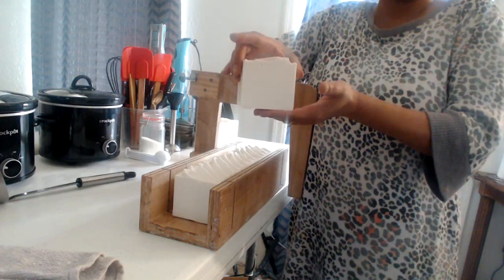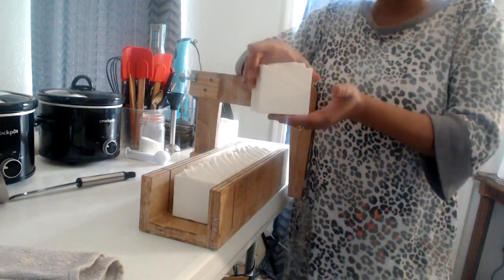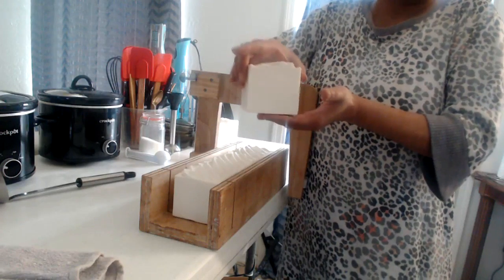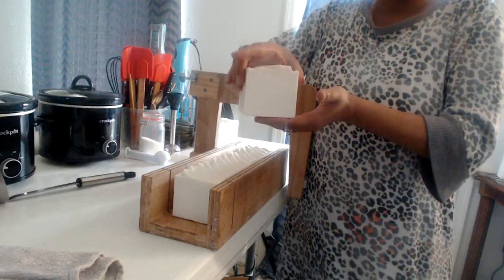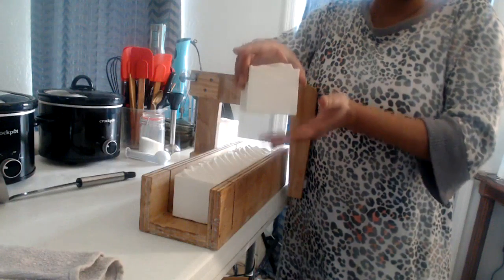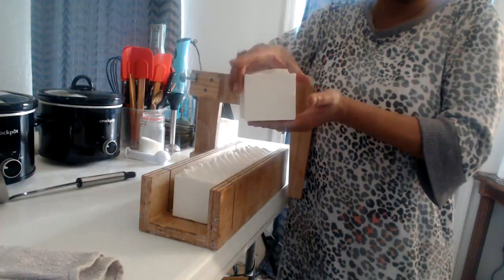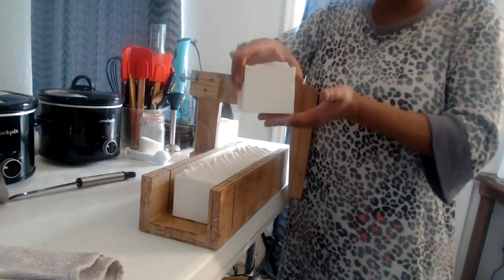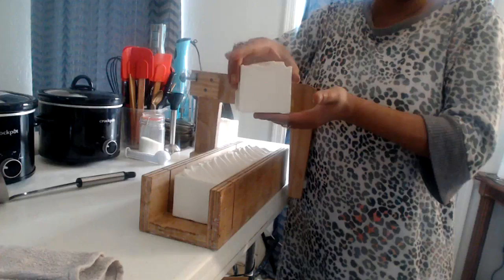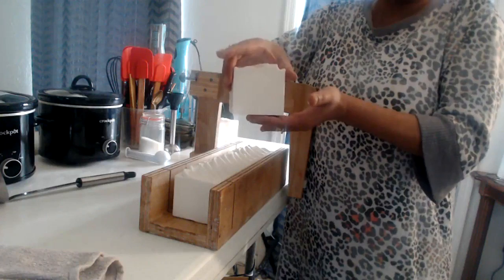I haven't had a flare up in a year. I couldn't understand why my skin kept breaking out into psoriasis breakouts, and I would try to find anything in the store that said sensitive skin or gentle for your skin, and every time I would use it, I would have a flare up. And the doctor said, "Well, what's the ingredients?" And everything had alcohol in it and chemicals, and those are triggers for people like myself who suffer with psoriasis or psoriatic arthritis or eczema or any kind of skin illness. It's the ingredients in the products.